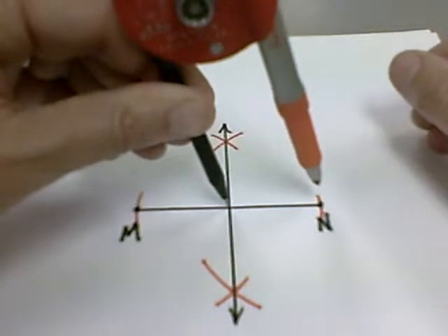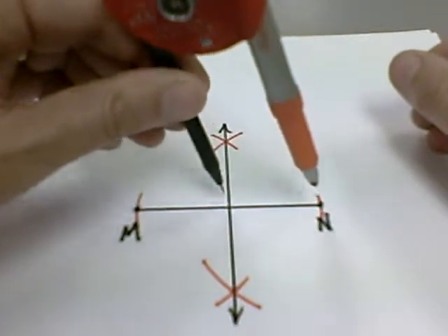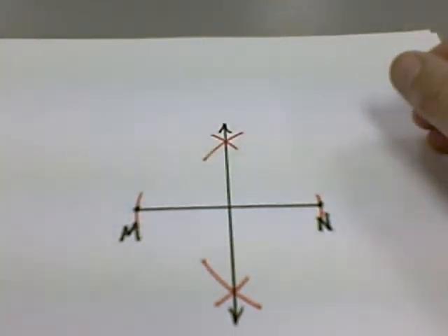So by definition, we can see that the intersection point is equally distant from the two endpoints, which makes it the midpoint, and we have a perpendicular bisector for segment MN.